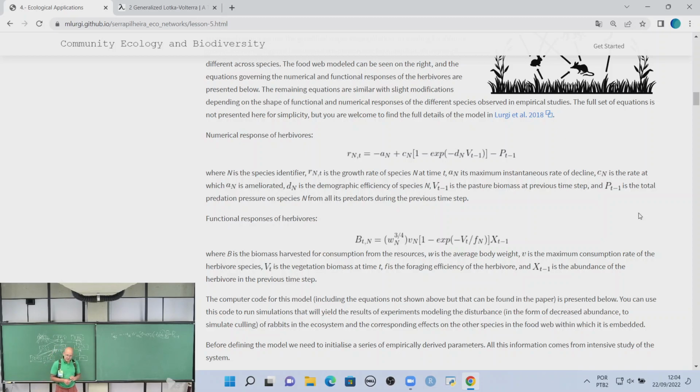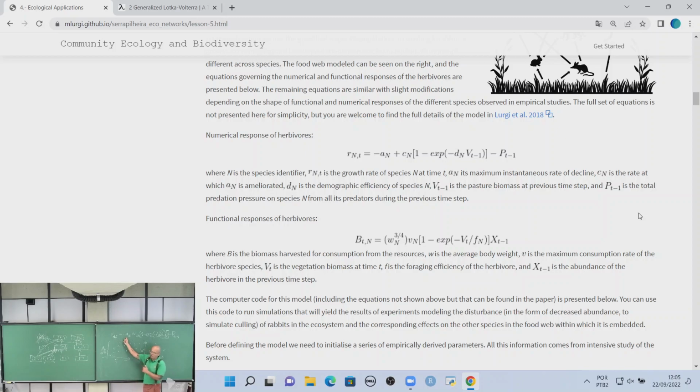Just curious, what kind of data from the field can be translated into this? What kind of data has to be collected? Yeah, basically what you usually have is abundance through time. This abundance might look like this, for example. Let's say that this is the abundance for the rabbit. Aside from this, you also have an estimation of the vegetation available through time. And then you fit this data. This is not how the data looks, right? It looks like a bunch of points like this, and this also. And then you try to fit some function to this.